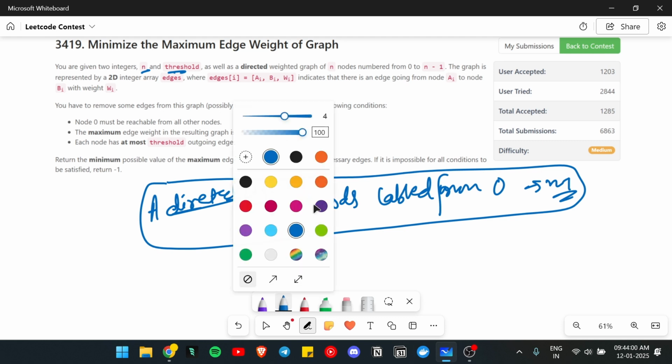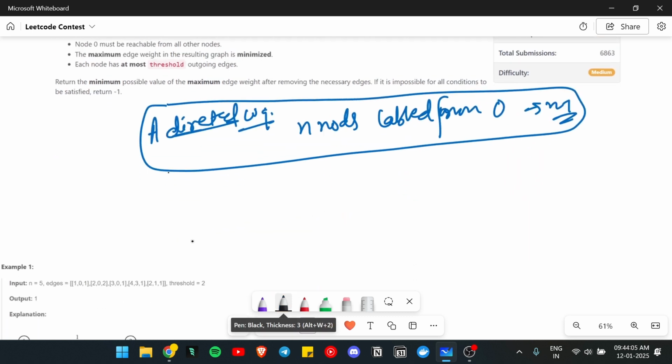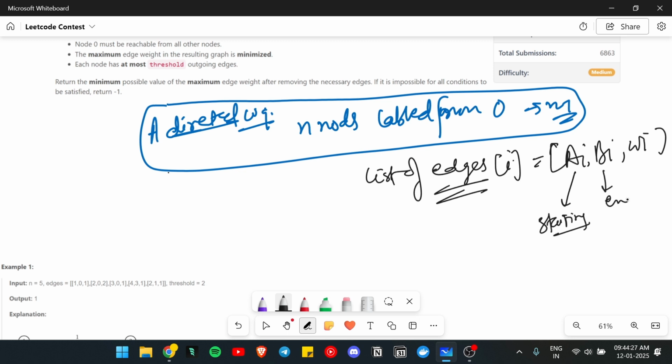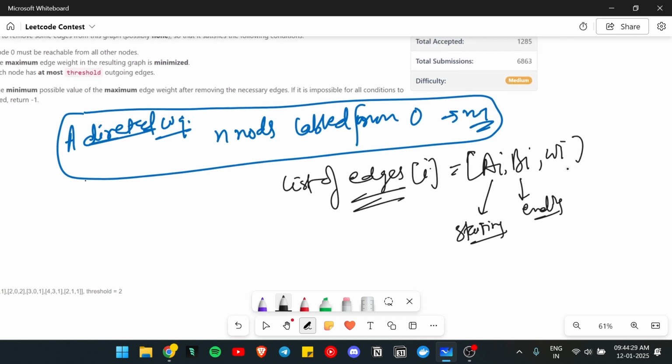After this we are given a list of edges, where edge i is equal to ai, bi, and wi. Here ai is our starting node, bi is our ending node, and wi is our weight.